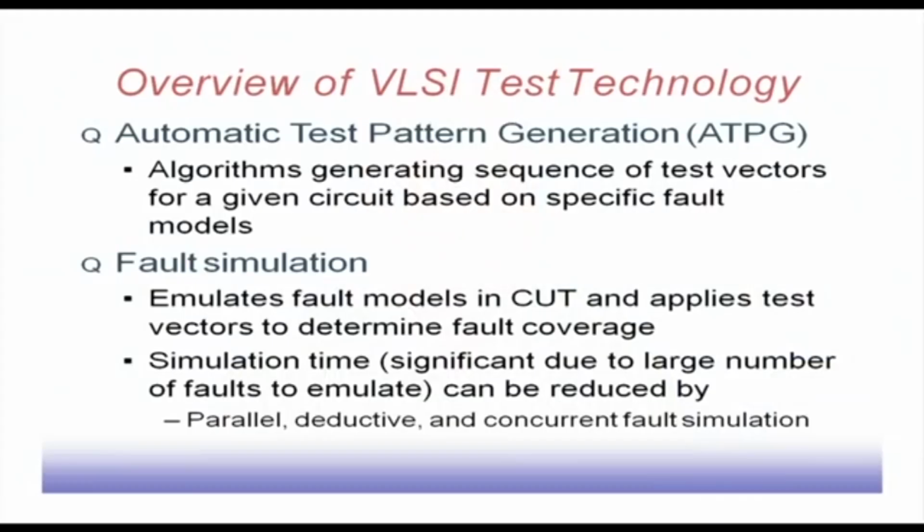Naturally, we cannot do this before the circuit comes into existence, and we cannot wait for the faults to physically occur in the circuit. So, what is done in software itself? We can have a simulator which will inject those faults into the circuit description and simulate the circuit in the presence of those faults by applying the test vectors, and see whether it gives a response which is different from the fault-free response. If so, then we can say that this test pattern has the capability to detect the fault. So, fault simulation techniques emulate fault models in the circuit, apply test vectors and determine the fault coverage.